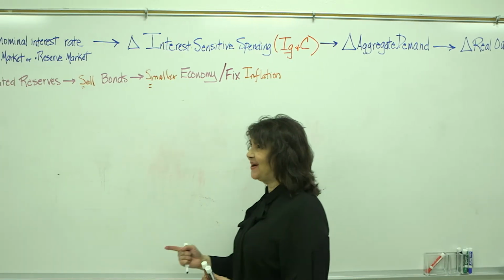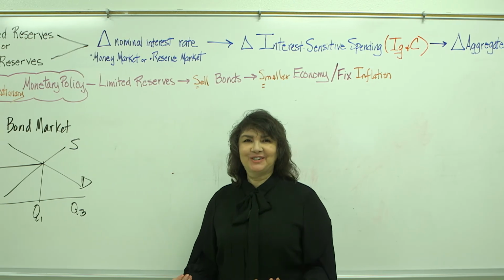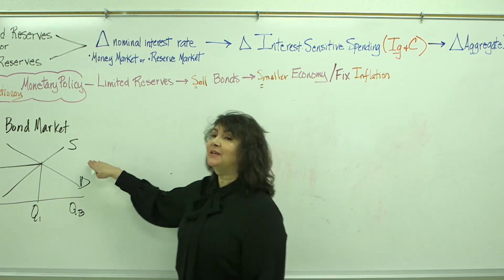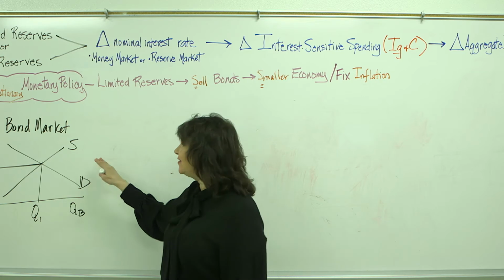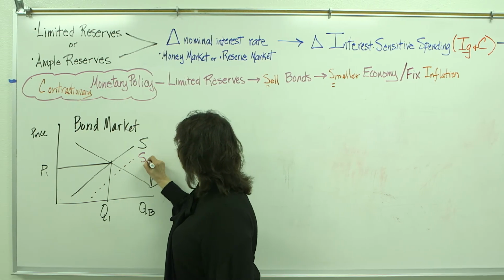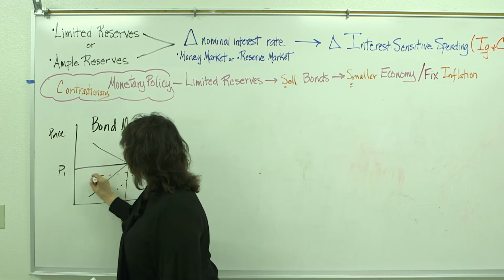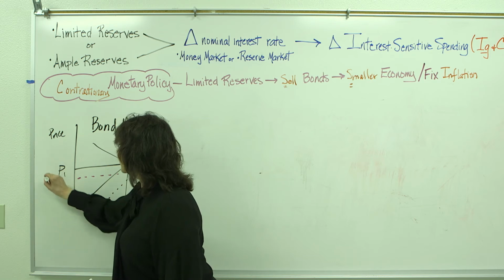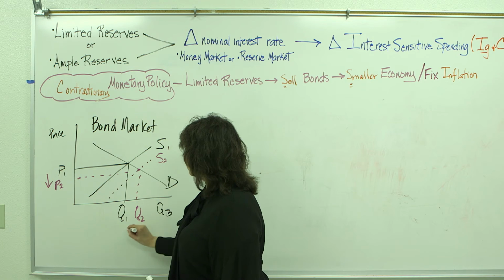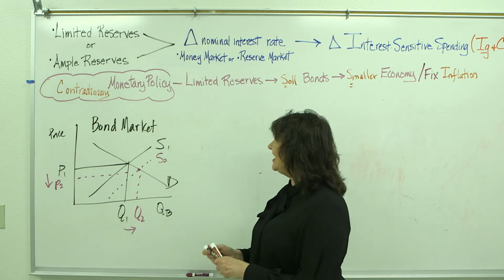All right. Now, if I'm going to sell bonds, well, that's going to change the game, isn't it? If I sell bonds, that means that more bonds leave the Federal Reserve and enter the market. So the supply of bonds is going to increase. So the supply curve in the bond market is going to shift to the right. Guess what happens when there's more supply? You already know the answer to this. Prices go down.